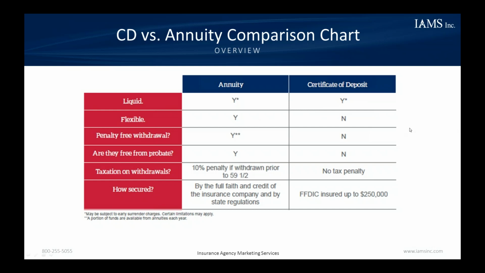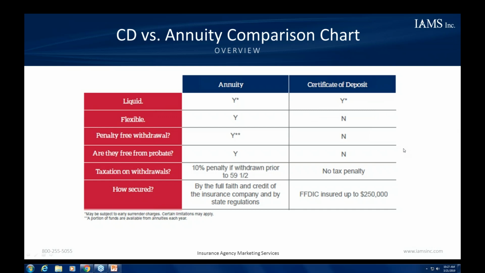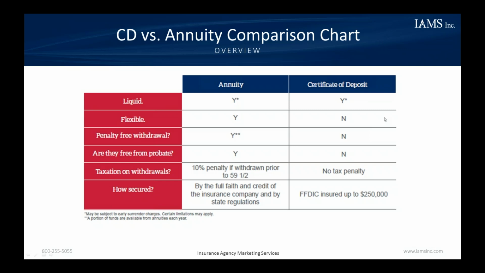And when we're talking about flexible premium, most fixed annuities are flexible, but more and more are issued single premium. And a certificate is not flexible, so you can't add to one. You could certainly take out future certificates. That's usually what people do when they have additional money. They just go to the bank and purchase another time deposit certificate. But you can't add to it once it's been issued or written. The annuity, it may be.